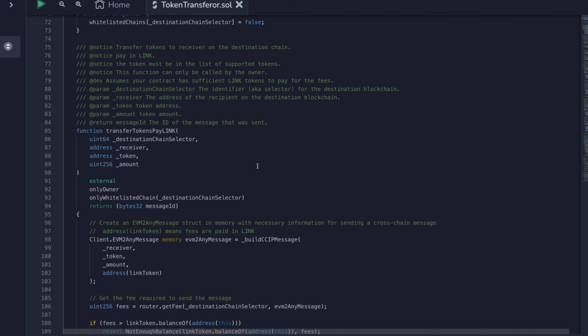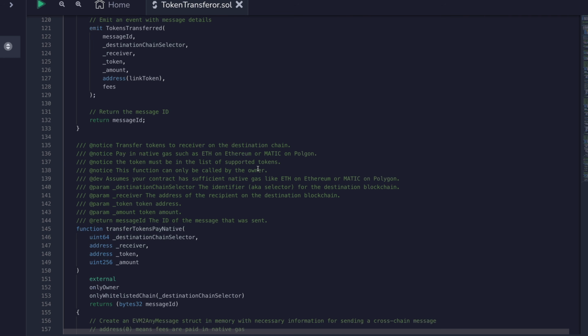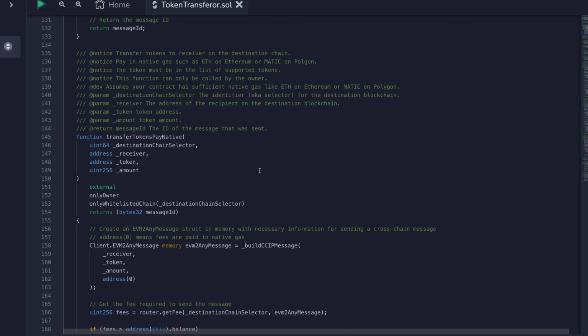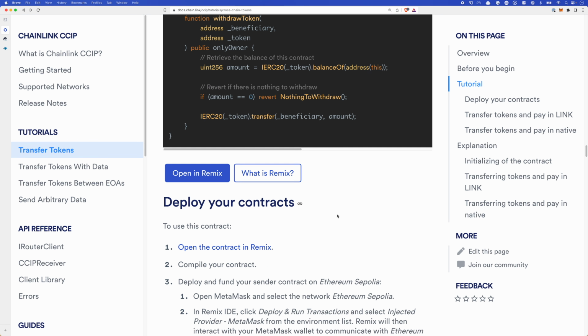The transfer token function here will take the destination chain, the receiver address, what the token address is, the amount of that token, and that's basically all that we need for this. When we look at the transfer tokens paying with the native fee, we see this set up in a very similar manner. Again, I'm being very brief in my explanation here because these are such well-documented examples. If you need to know what any of these lines are doing, they're documented for you, and they explain all of that information. So let's head back to the documentation and look at how to actually use this contract.